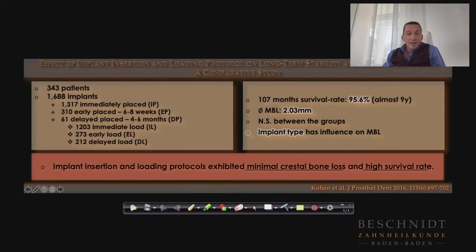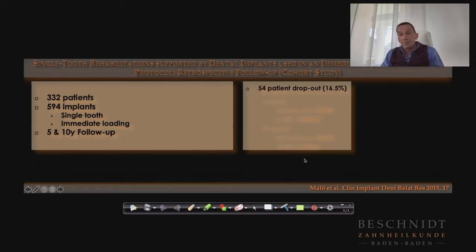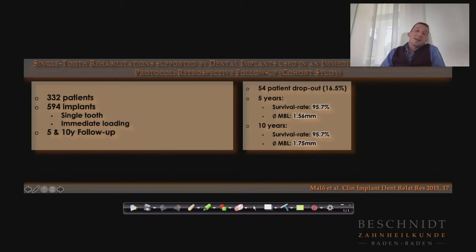They concluded that with the immediate protocol, we have minimal crestal bone loss and a high survival rate. Next study of Malo and co-workers from 2015. They treated almost 600 single-tooth implants with immediate loading and looked at 5 and 10-year follow-up. Although they had a high dropout rate, they had more than 95% survival over 5 years and the same over 10 years. The marginal bone level at the end of the study was 1.75 millimeters, which again is acceptable.